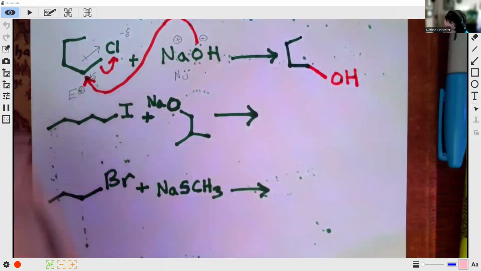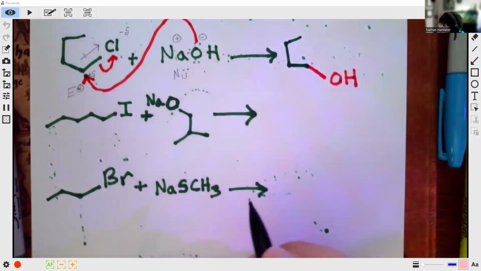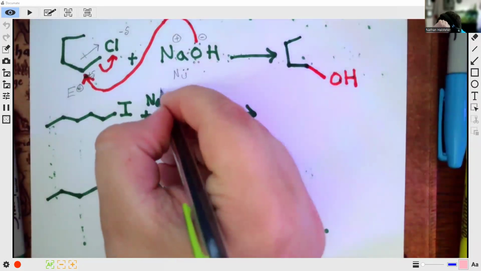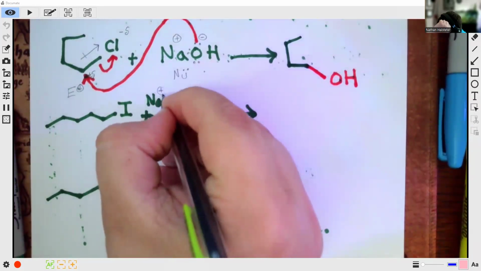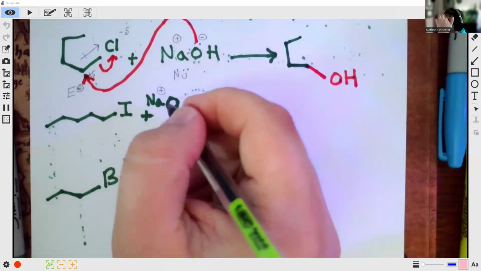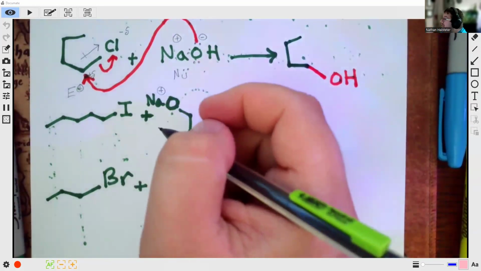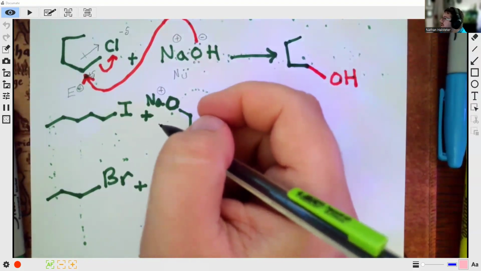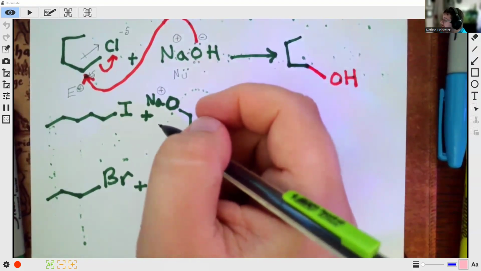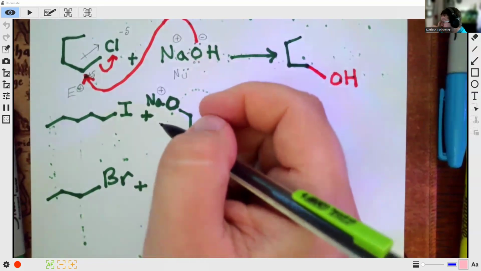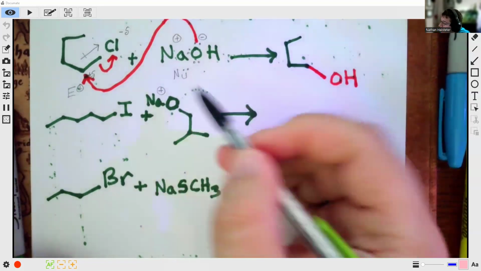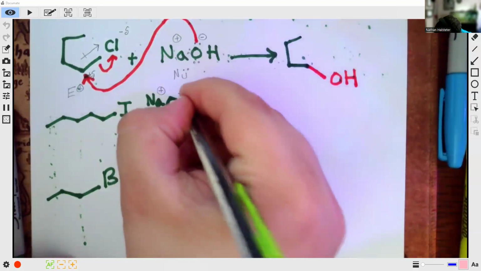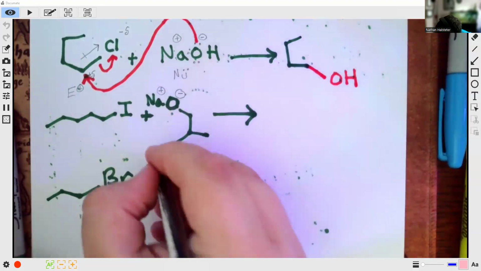Try the next one. Again, first step, identify your nucleophile and electrophile. In this case, sodium has a plus charge, and it doesn't have to just be sodium here. It could be lithium, potassium, or magnesium. Magnesium may be a little bit tricky, but sodium, potassium, and lithium are very common ones you're going to see. If that has a plus and there was no real charge at the start, this oxygen has to be a minus. That would be our nucleophile.